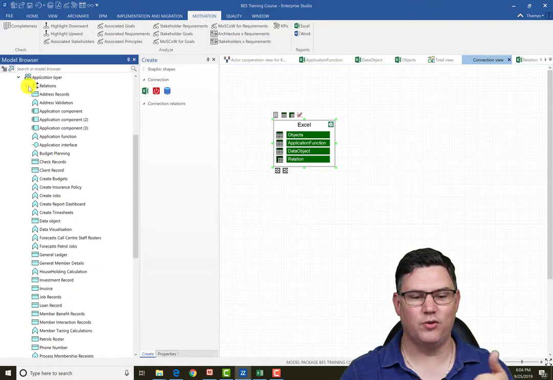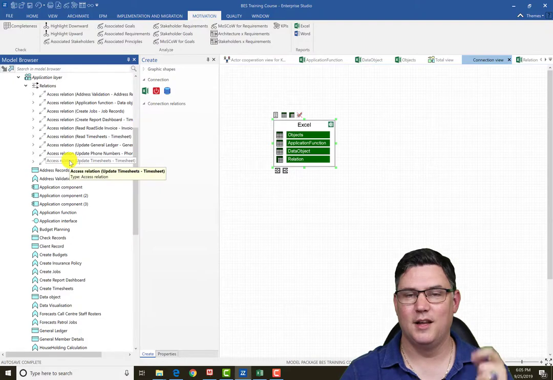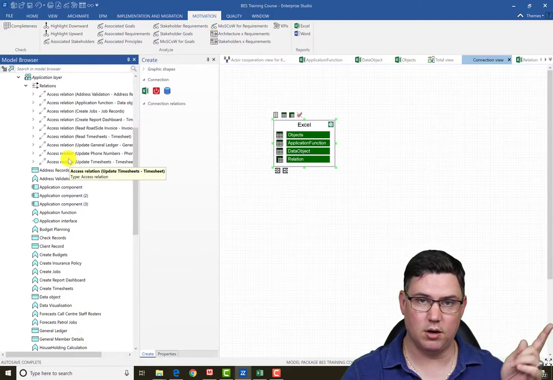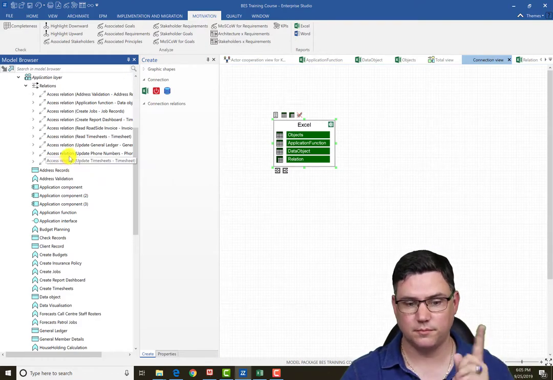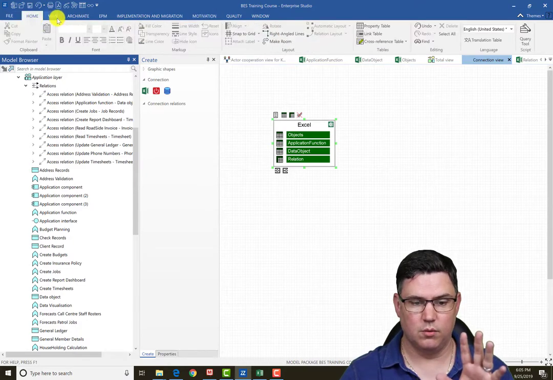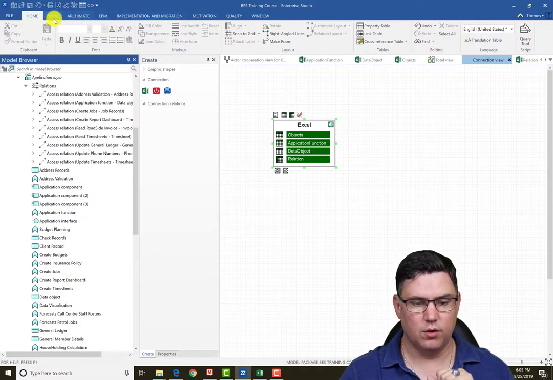Sweet. And also, the relations are in there. Now, let me show you how to do the relations. Remember how we talked about data object or application function data object? You can do it in a batch, which is really cool, which is really easy. You can do it via the spreadsheet, which I've shown you where there's a relation tab. And you can also do this.